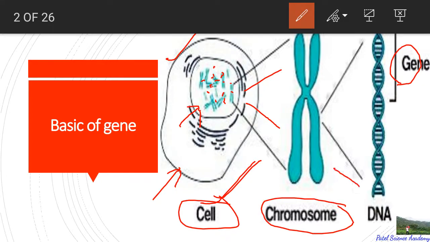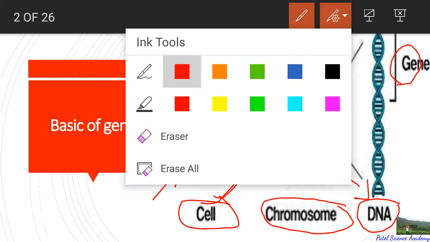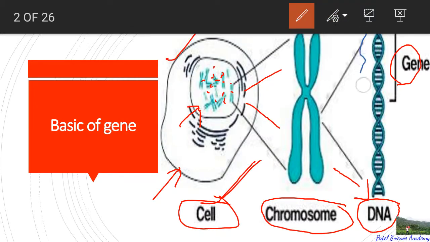On these chromosomes there is a double stranded structure, the genetic material DNA, and a small fragment of the DNA is called a gene. So what is a gene? The small fragment of the DNA. What is DNA? The genetic material, double stranded, which is present on the chromosomes. What is a chromosome? The genetic material of the cell present inside the nucleus. What is the nucleus? The structure present inside the cell. And what is a cell? The basic unit of living organisms.